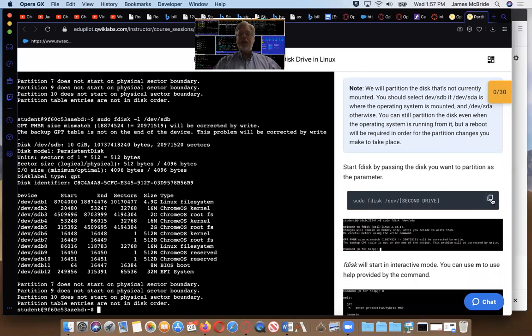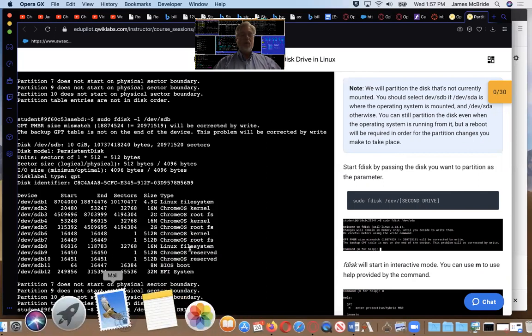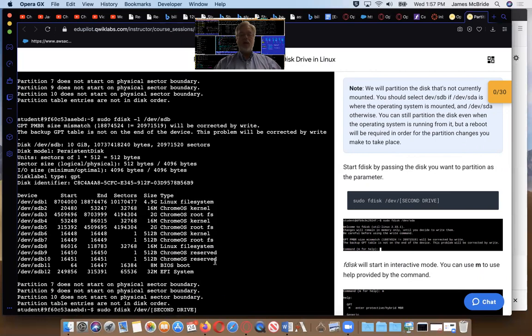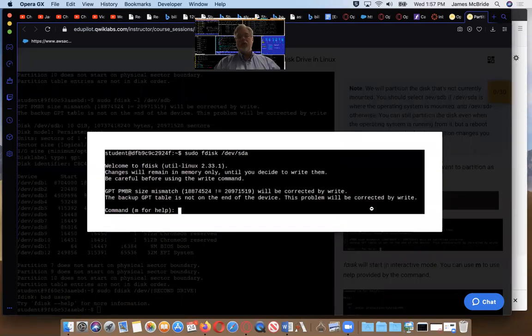But take a look at this command. This command is not complete, and this is what I meant before. Sudo fdisk dev second drive. So if you just hit enter on that, it's like, that's a bad usage. So they're not giving you the exact command. Now, if you click here, we'll see what they're going to have us do. So that's what they want us to do. And notice that this is going to dump us into a different situation. The prompt is going to change here.